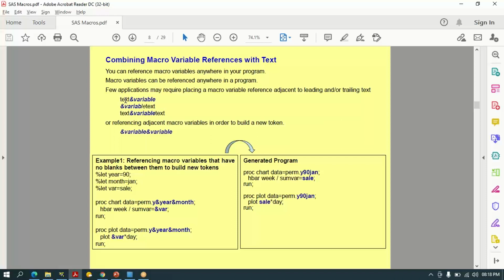It can be a number or anything, everything you can consider. If it's text, like 1, 2, 3, anything, you can use it. So like this, you can see year and month, like 1990 January, like this text. So this is the example of how we can use it.